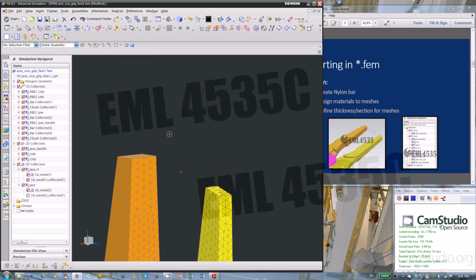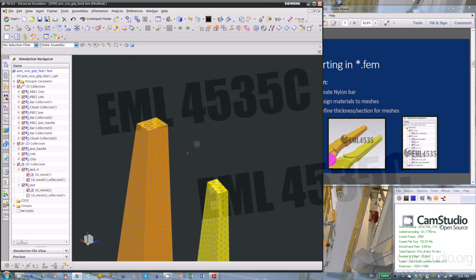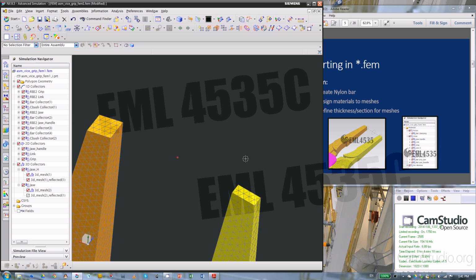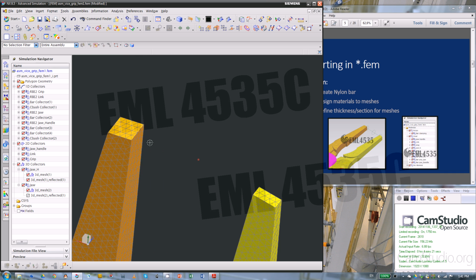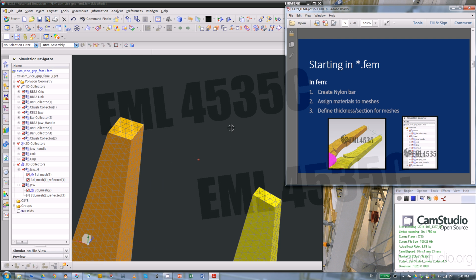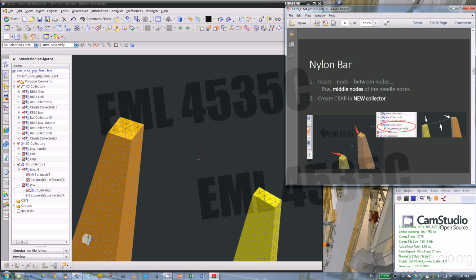So we can say OK. And the nylon bar is built on 3 nodes. One here, one in the center, and the other one on the other jaw. All right, so let's see next. That's the 3 nodes.